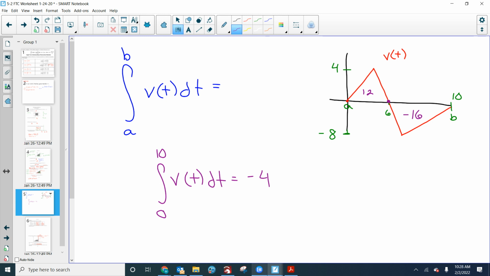Okay? Here's a free response problem. There were 30,000 mosquitoes on an island at day 0. The rate of change of mosquitoes, in mosquitoes per day, is given by this function. How many mosquitoes are on the island after 20 days? Do you see how you have to do an integral over the 20 days and then add on the 30,000? That's what they're going to test you on. You have to consider that.